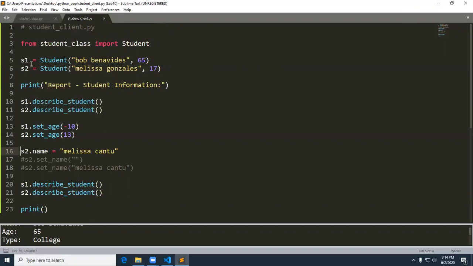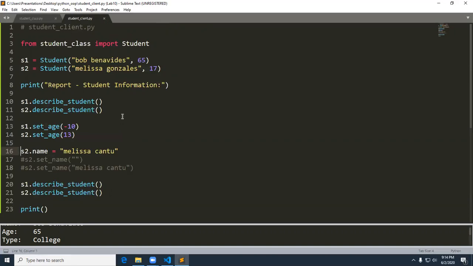I've got S1 for student 1 and S2 for student 2. And I use the dot operator to access the methods in that class. So I could create many objects based upon this class, where I could describe every particular student.